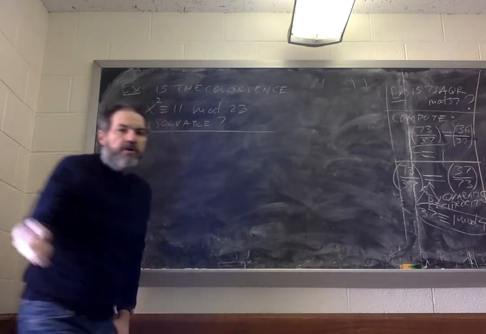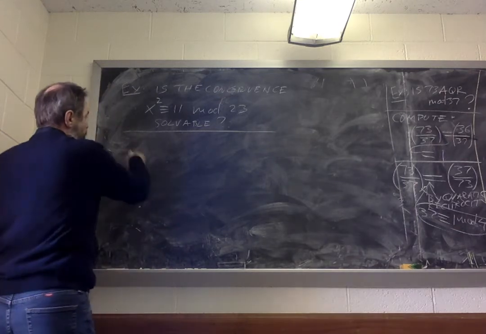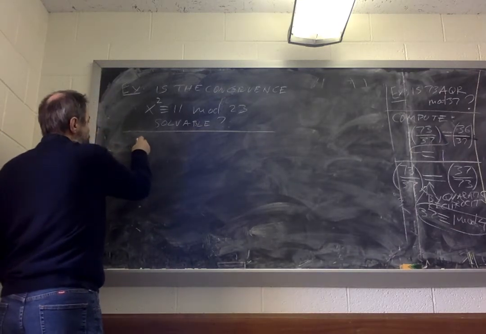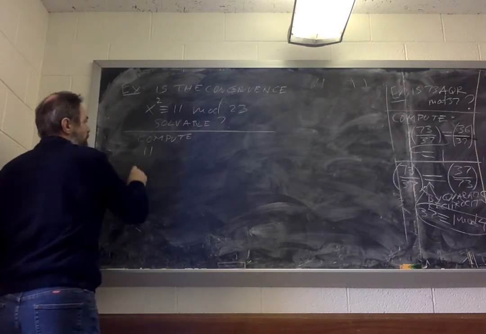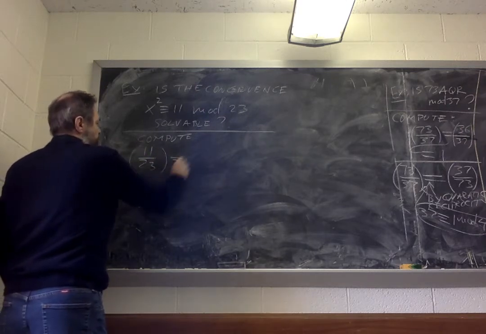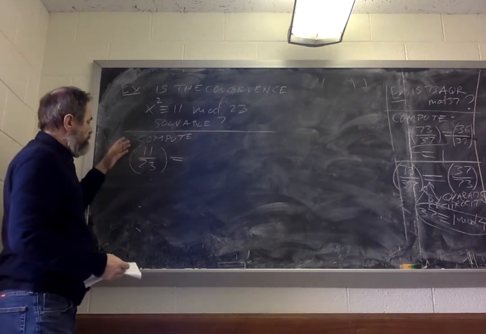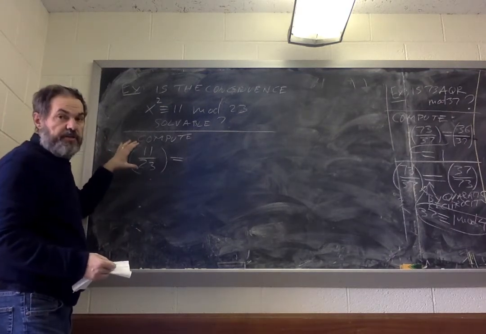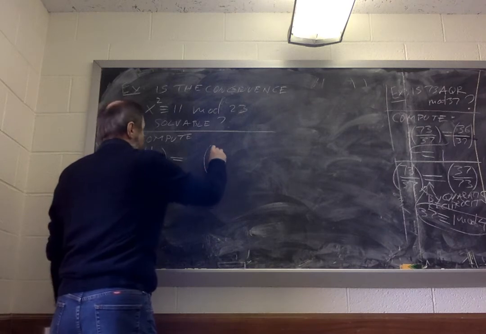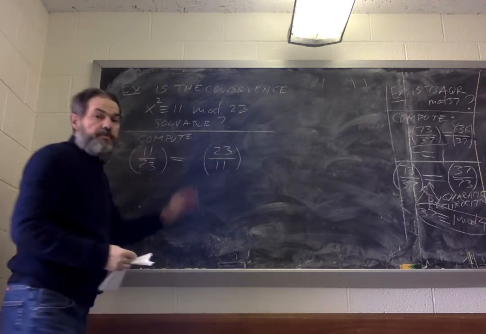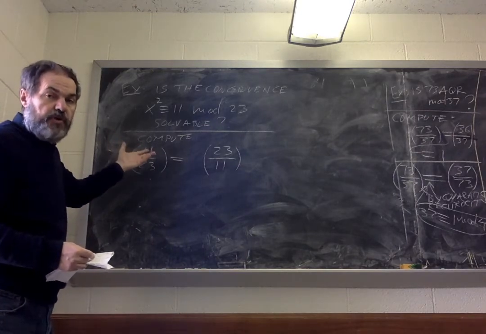Question. Again, we compute the symbol and see if it's +1 or -1. We compute the symbol, 11 over 23, quadratic symbol. I can use quadratic reciprocity again, because this is a prime, and write it as 23 over 11 with plus or minus in front. I check the two numbers. Let's see if they are congruent to 1 mod 4, 3 mod 4, or whatever.